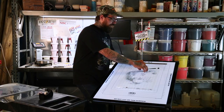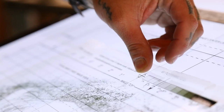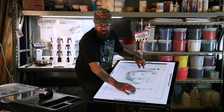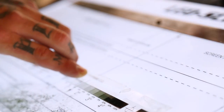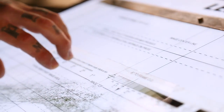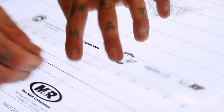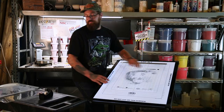We're going to line up the top of that film to our image top line printed already on our LED board. We're going to line up the registration marks so everything's perfectly straight, perfectly centered. Tape the film down to the carrier sheet. And since I'm gonna line all my other film up to this specific film, I'm also gonna flatten it out and tape the bottom of it too so it doesn't move.